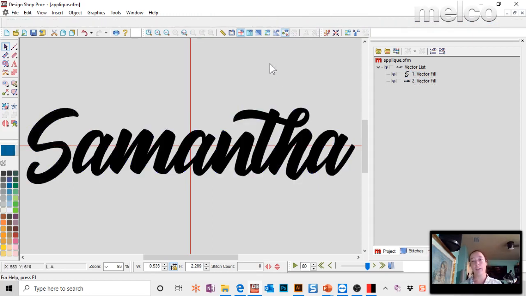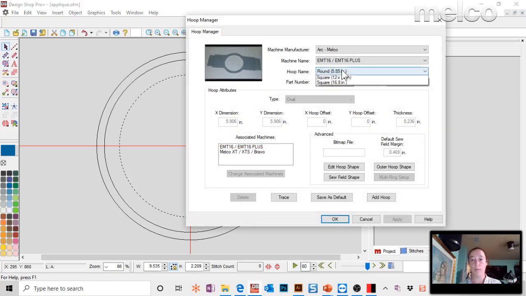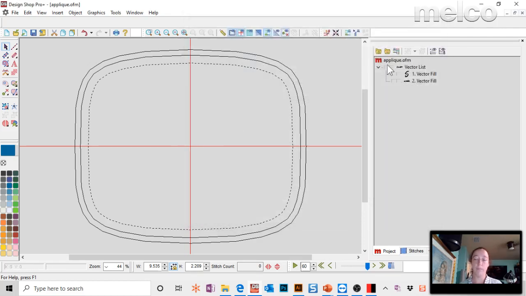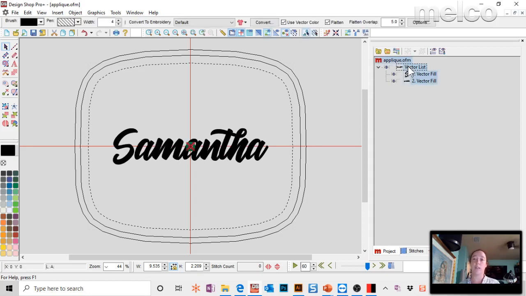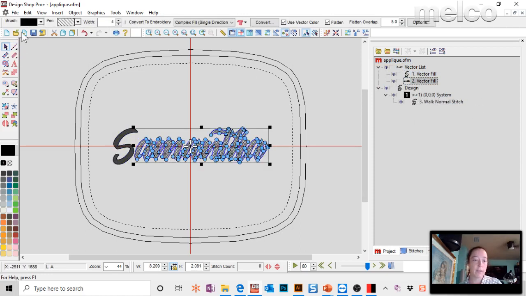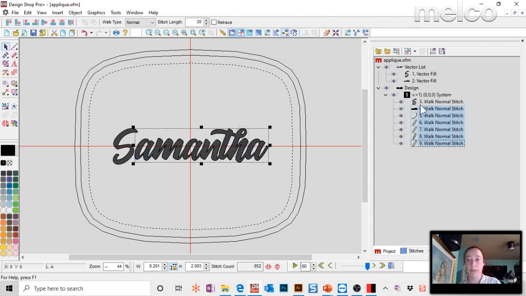To actually create your applique, you have to think about how you want to sew it down. Typically, if I just imagine this is at the machine, what would I do? Well, of course, I'd hoop my garment, my fabric, whatever I want. Then I would want it to do a placement stitch so I know what I'm going to sew down. That's the first thing we have to create. The quickest way I like to do it is to hold down my Shift key and click on the walk input method. Oops, there we go. Shift, walk input. Select this one, Shift, click on the walk input method, and I'm going to merge those together.